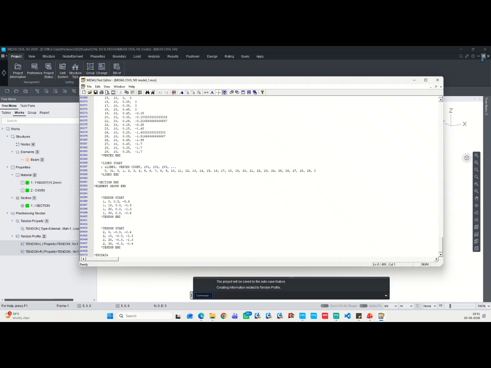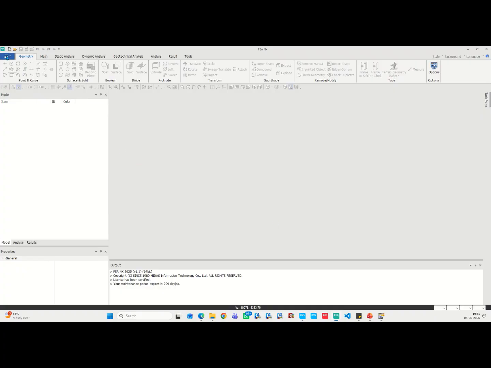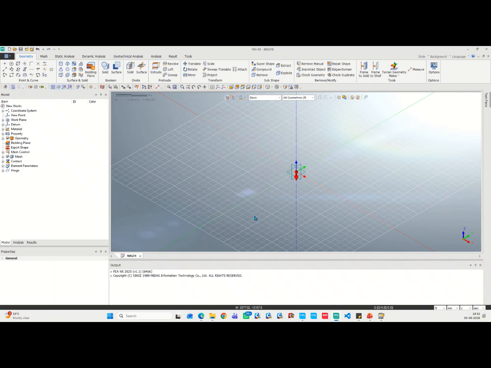Now we'll go to the FEA NX software. So just go to file and new project. Before we proceed with the actual demonstration, let me quickly give an overview of the software. I will change the units to Newton mm and click on OK.